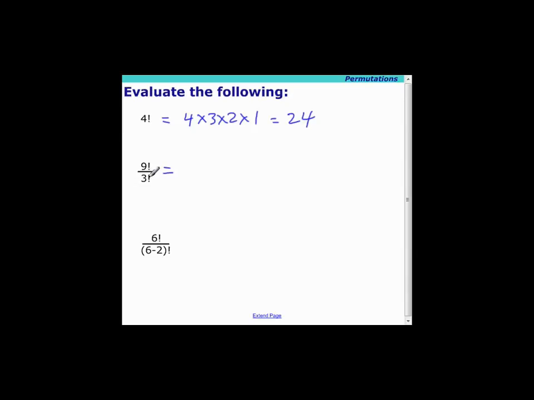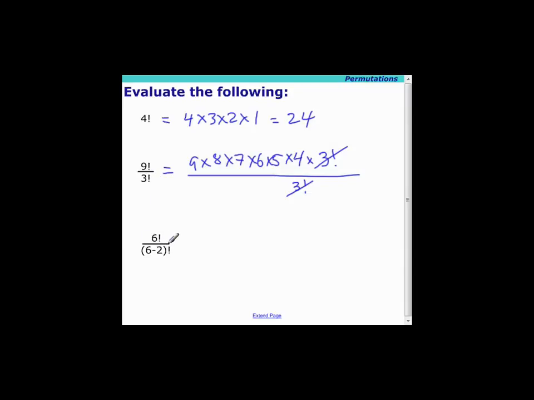Here's an interesting one. You can do some games with factorial where you have 9 times 8 times 7 times 6 times 5 times 4. I need to keep going there. But on the bottom I have 3 factorial. Here I'm going to have times 3 and I have to keep going. But rather than keep going, I can just write 3 factorial. Then these two would cancel, and all I'd have to do is figure out what that is. It's probably easier just to do it on your calculator where you go 9 factorial, divide 3 factorial, bam, out pops your answer. Similar thing that you can do there.